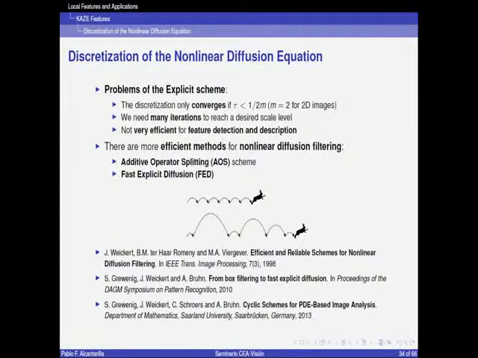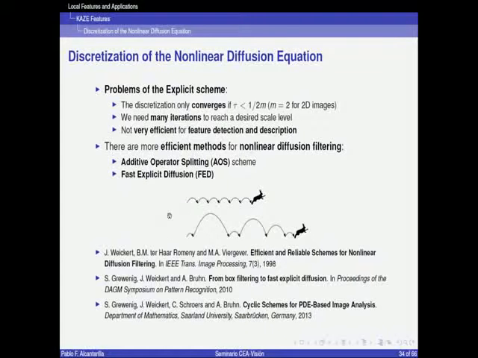Now the two main methods that are completely stable for any time step are the additive operator splitting, or AOS, scheme, and, about 2 years ago, they proposed a very nice mathematical method called fast explicit diffusion. Fast explicit diffusion computes dynamic time steps for performing nonlinear diffusion filtering, and the combination of them gives you, at the end, a stable nonlinear diffusion filtering.